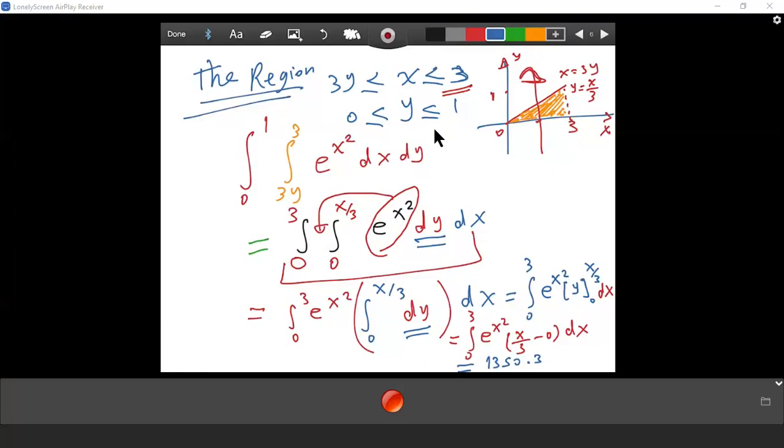Okay, we finish this integration, and we know why we swap and why we reverse the order of the integration, and how we can get the boundary when we reverse. If we would like to start with y instead of x, we have to go from down to up.